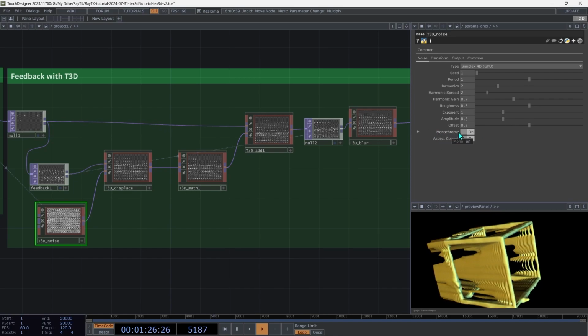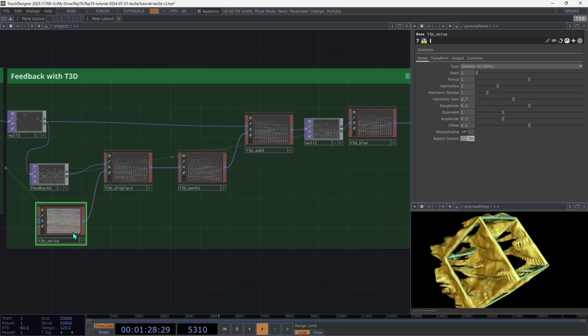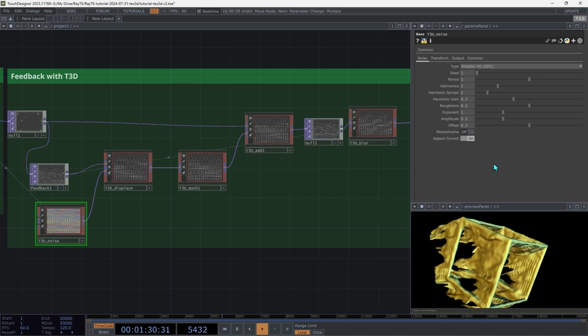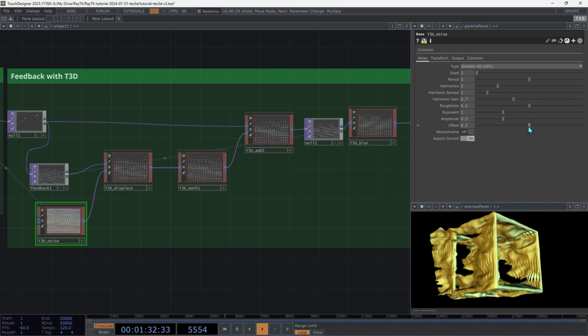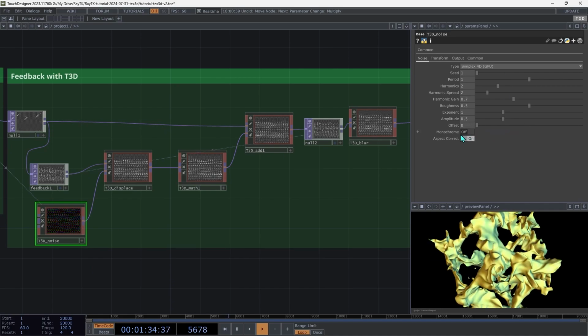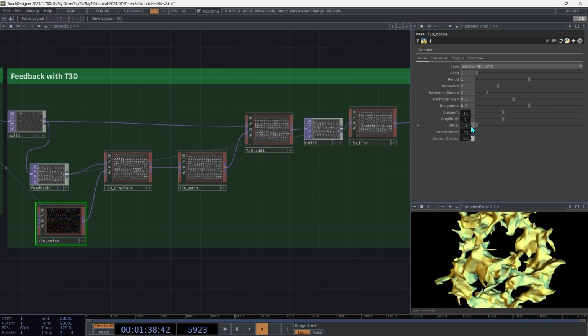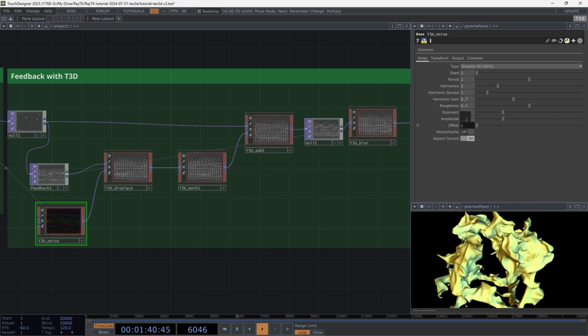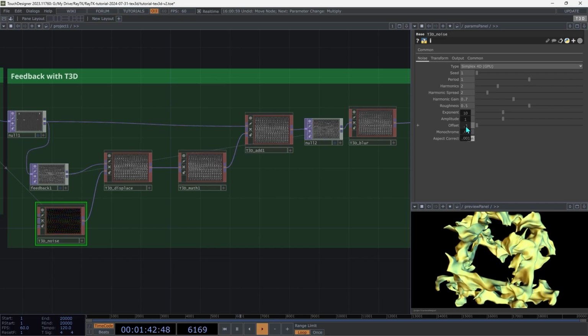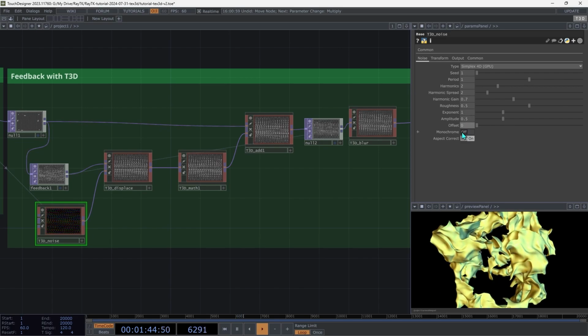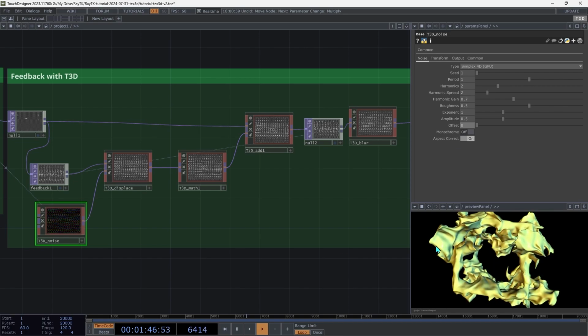First, switch off the monochrome, and that's going to give it a different value for each axis. And then we're going to decrease the offset to 0. So now it's centered at 0. You can also try playing around with that and having an offset that's slightly higher or slightly lower, but an offset of 0 will keep it kind of in place.